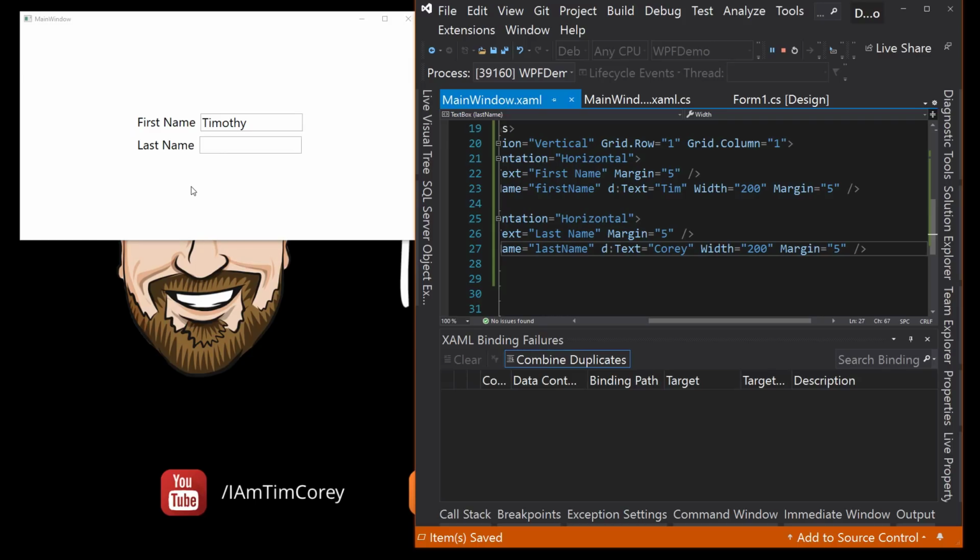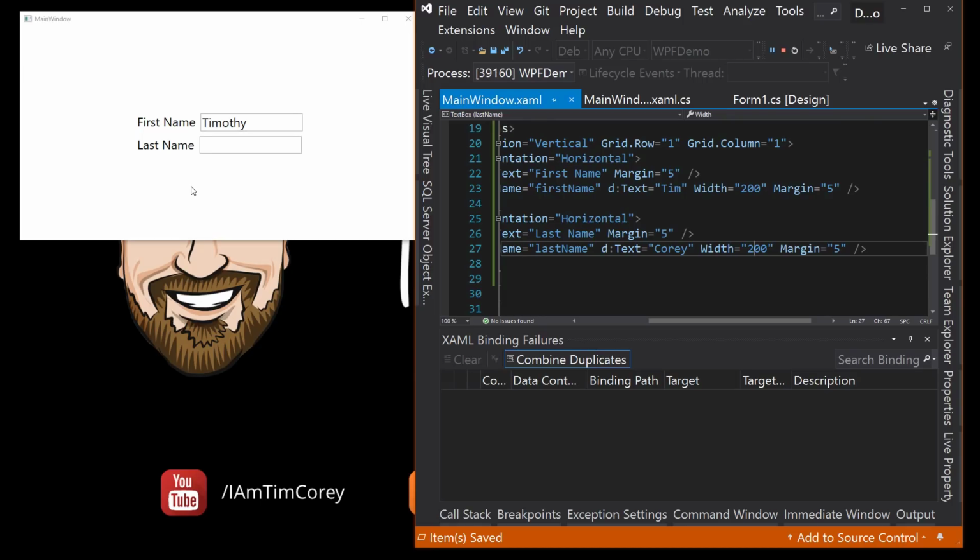So that's kind of, for me, between the design time data and the hot reload, WPF has gotten a big boost in .NET 5. And technically, it's not even .NET 5. It's .NET 5 and Windows 3.1, and it is with Visual Studio 16.7 and above. I think that the hot reload might be 16.8. So just get the latest version of Visual Studio, and you'll be good to go.